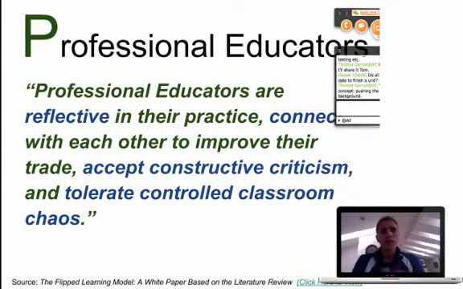Okay, and the P stands for professional educators. You have to be reflective. As you can see in my own practice, I've been reflecting in the last few years doing this. You have to connect with each other. You have to accept constructive criticism, and you have to tolerate controlled classroom chaos. Okay, so again, you have to reflect, connect with others, accept criticism, and tolerate a little bit of chaos. And a lot of those things are not easy for teachers, particularly the criticism part and the classroom chaos, but trust me, it's going to help you out tremendously.